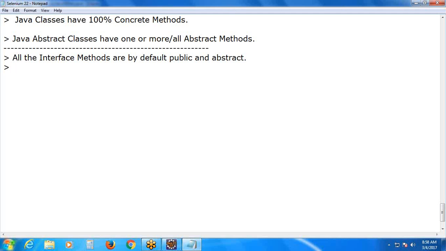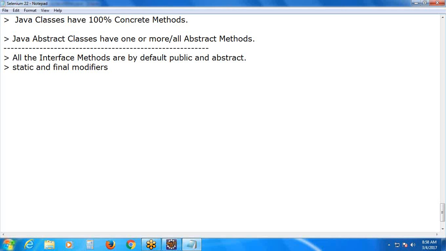Next, points regarding interfaces. Static and final modifiers are not allowed for interface methods. Observe this restriction. Here you are getting one point: we cannot create static methods in interfaces, only in Java classes.